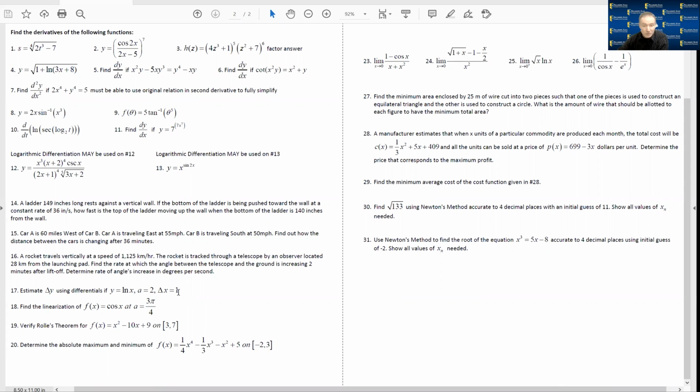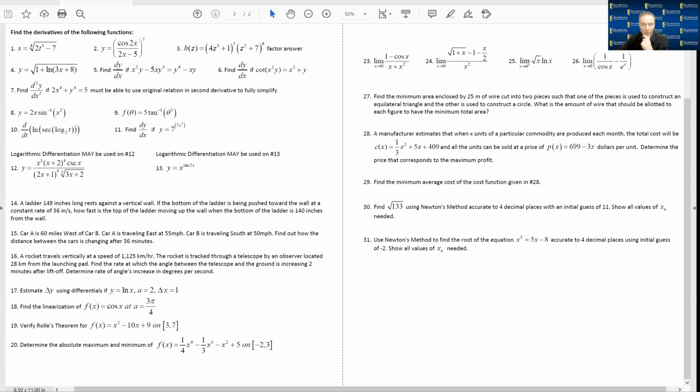So what this is actually asking us to do is it's saying use differentials to tell you what approximately the y values of the natural log of x change from as we go from the natural log of 2 up to the natural log of 3. So if you wanted to find the exact value, you could just go to your calculator and say, well, this is just the natural log of 3 minus the natural log of 2. And that should be approximately what we're going to get.